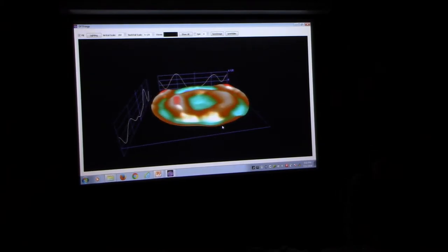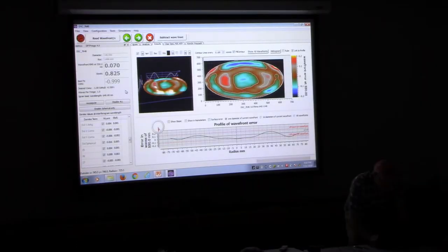And so you can see this mirror has this ring here. Let me go back to this split out on the floor, and I'll just show you a real quick thing. It's got a Strehl value of 0.82, which means 82% of the light from a star would go into the Airy disk. A Strehl value of 1 would be a perfect mirror. The RMS error here is 0.07 waves of light, which is pretty good.